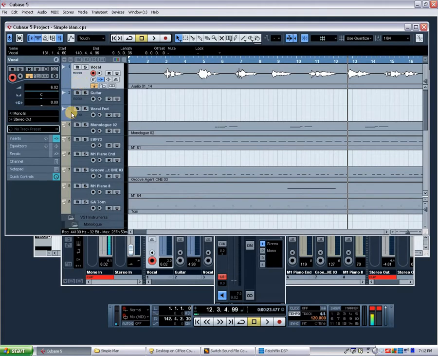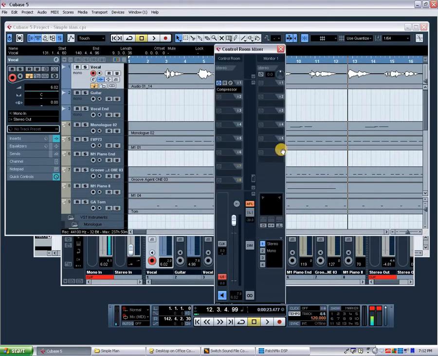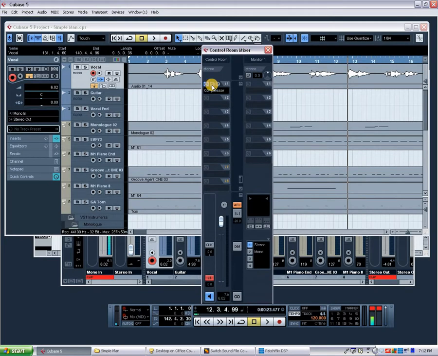So you can either add it on the individual tracks like you would a regular digital effect, or you can add it on the master channel here. This affects all the tracks. You can also add reverb and other effects, but this is all I'm going to add is the compressor.